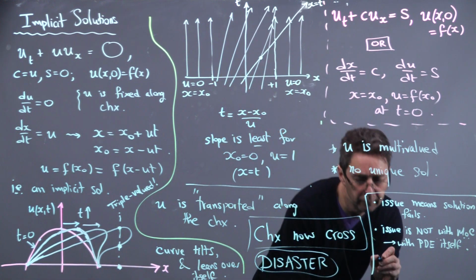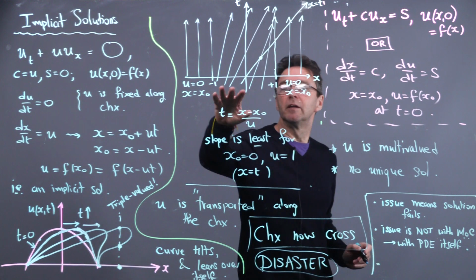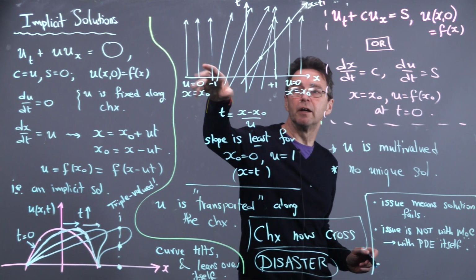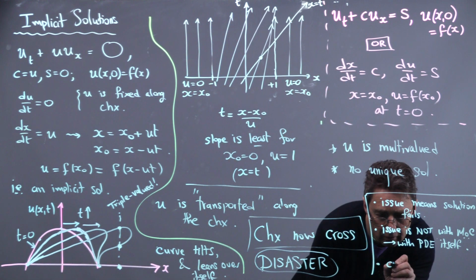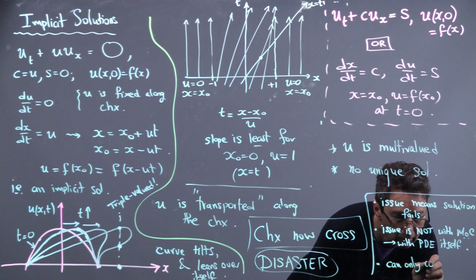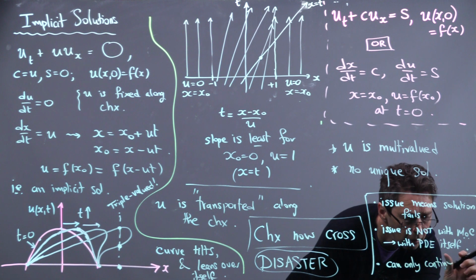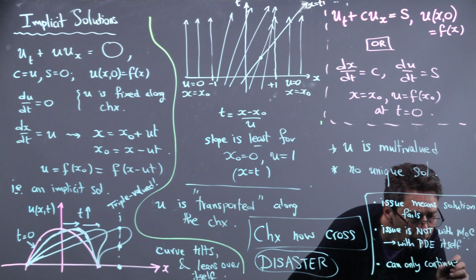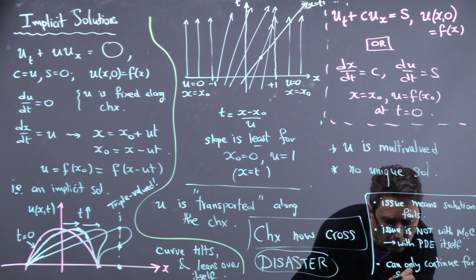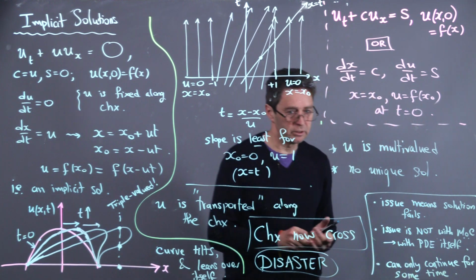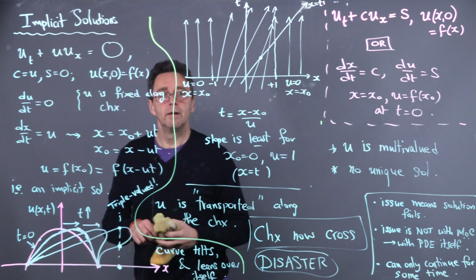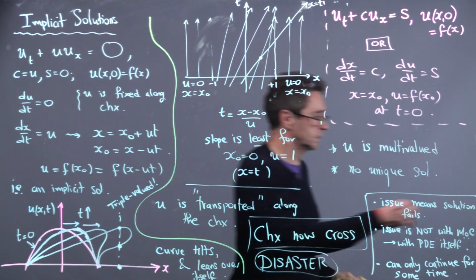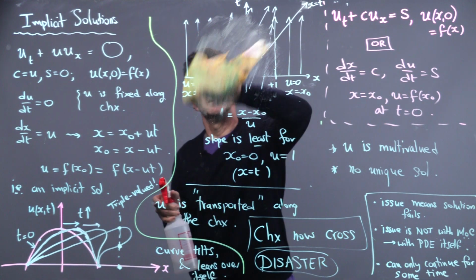So it just means that we can only continue a certain length of time, right? There's a certain window of good times down here before the characteristics have crossed. So I can only continue for some time. Let's just have a quick consideration of what that time might be. All right, so let's get rid of this characteristics diagram. Something's gone terribly wrong.